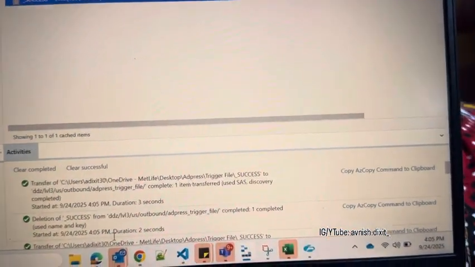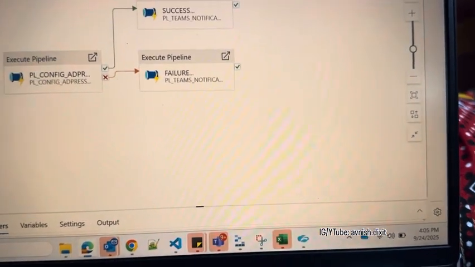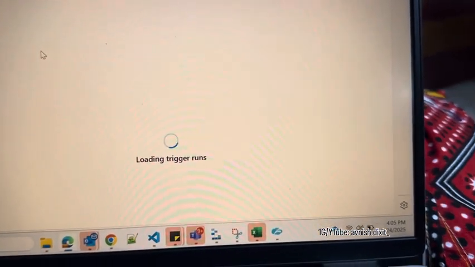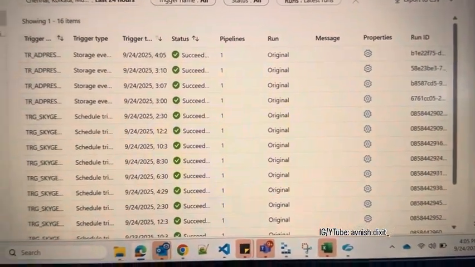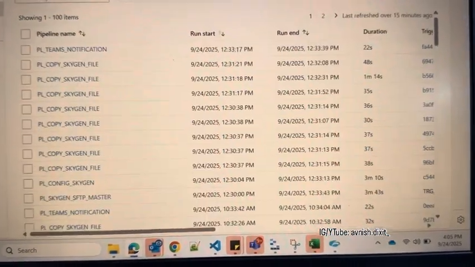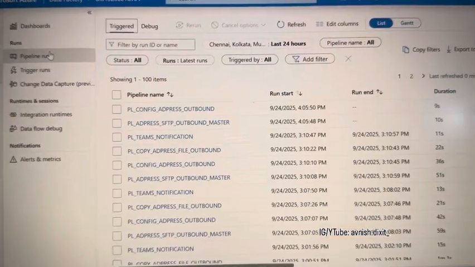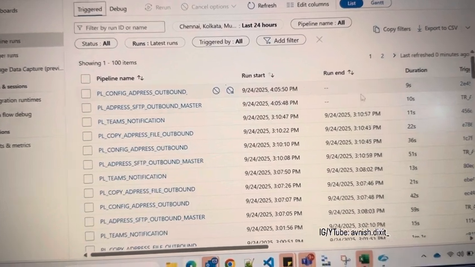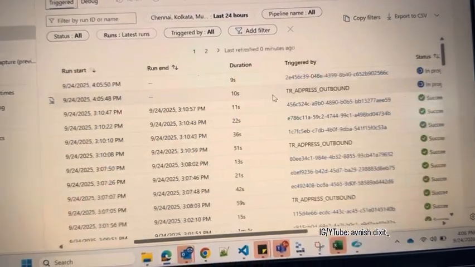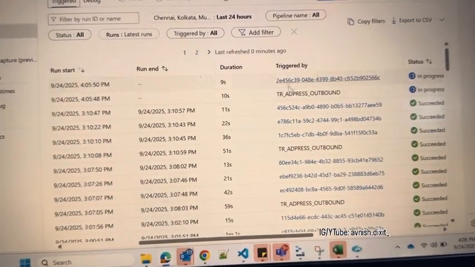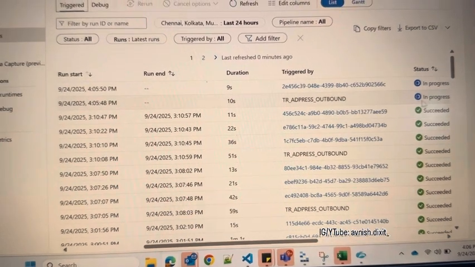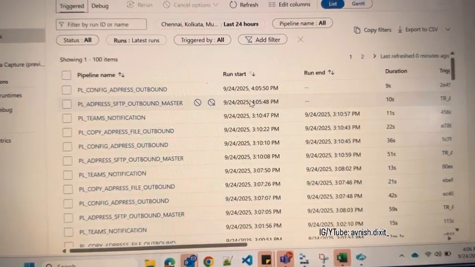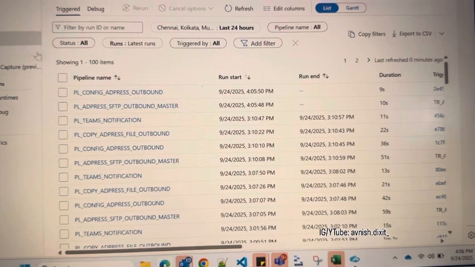Now you will see that it will trigger our pipeline. So let's click on the pipeline runs and see, this receptor order master has been triggered by the trigger T address outbound.